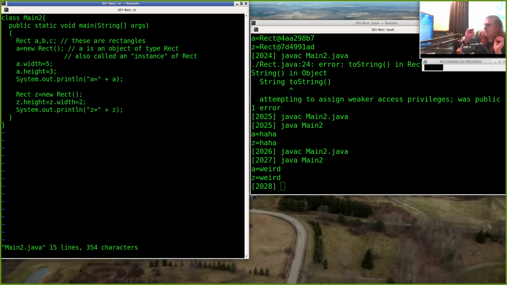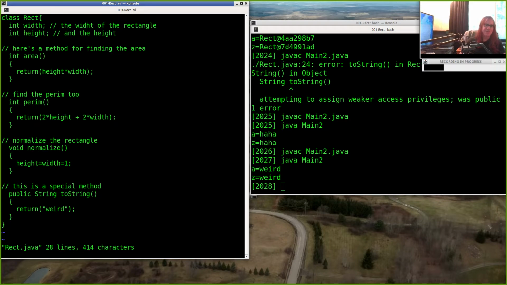So inside the Integer class, there is a toString method. That toString method, if my integer was 17, will return the string 1 followed by 7. It does that by figuring out what the digits of the number are. And if it's -17, it'll return a 3-character string, a dash followed by a 1 followed by a 7. Well, here for the rectangle, I've defined a toString method which doesn't do anything interesting. It just returns the string weird.